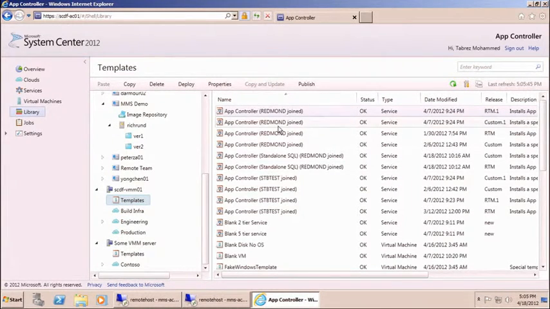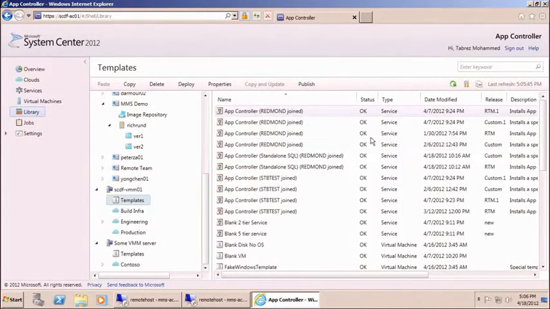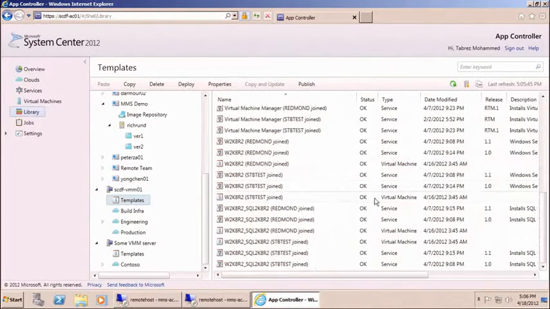Now, I don't want to go ahead and go to that VMM server, then click export, then go through all the VMM UI to export it, then go to the second VMM server, click import, repeat that process. We provide a really easy UI for self-service users to go copy assets between VMM servers. So I'll show you an example of what I'm talking about. Let's say that I wanted to copy this Windows 2008 R2 service template here. So I click copy from this server.